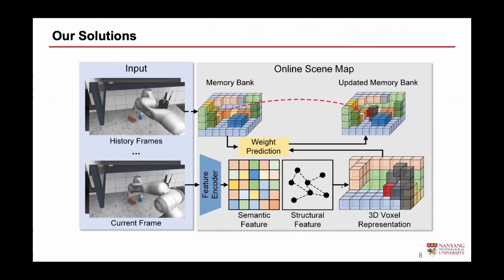So for the online scene map, which means that we can update the scene map, which is a visual representation of the scene, at any time at each frame, because the data stream just arrives sequentially during the navigation or other embodied tasks. For example, in different time steps, we will collect different RGBD images. And then we need to ensemble all the current RGBD images with the history RGBD images to form a memory like a scene map, and use this scene map to do a lot of downstream tasks in real time, from low level semantic segmentation and detection to high level navigation and manipulation.